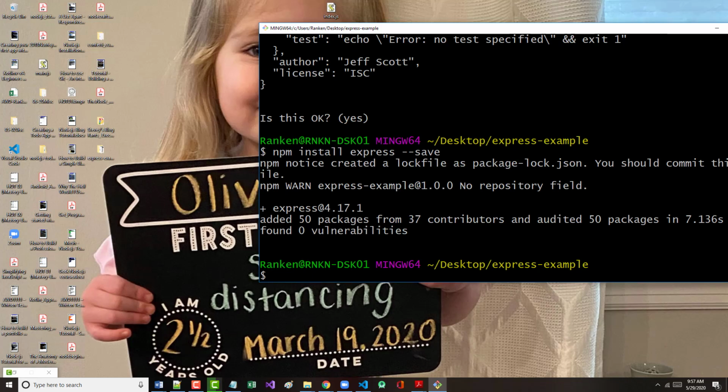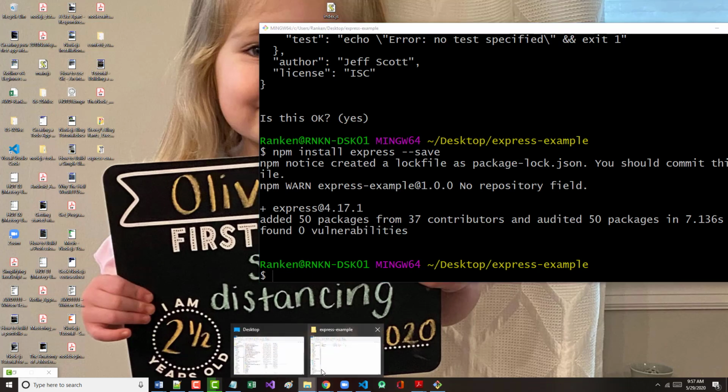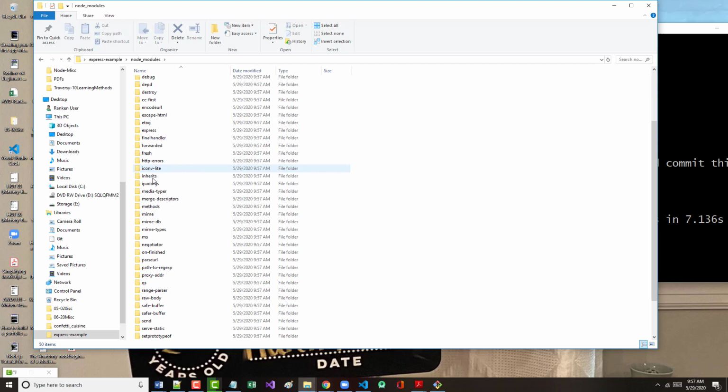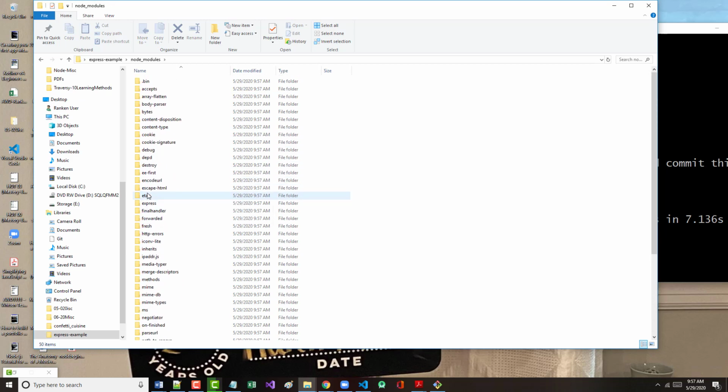And now notice, there is a folder in here. It's got like 37 packages in here. These are things that Express depends on. And you'll notice there's Express, so there it is. But it's got a bunch of other stuff that it depends on.